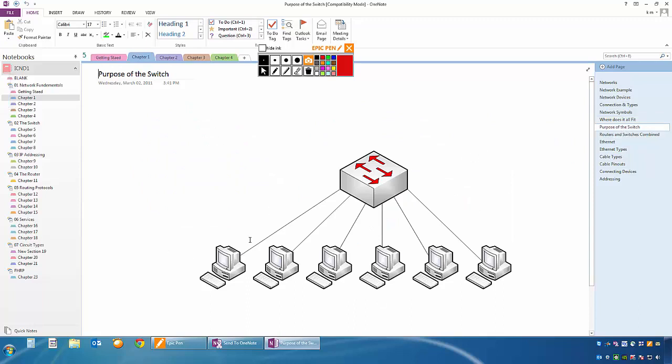So technically we already talked about the purpose of the switch. And that purpose is for us to have multiple PCs communicate with each other. If this was a 24-port switch, we would be able to have 24 PCs plugged into this switch. Now, once you do that, though, you have no more spots. Which means if I had 24 ports all used up, there's no way these PCs will be able to communicate with any other network, because you would need a router to plug into this switch. And guess what? A router takes up a port.